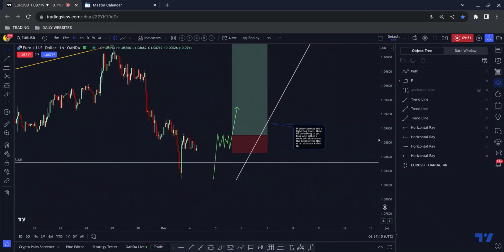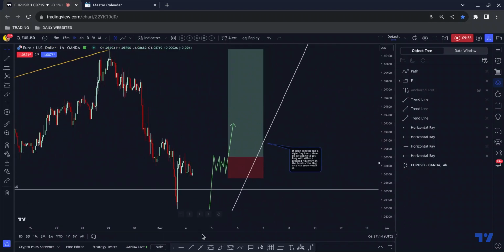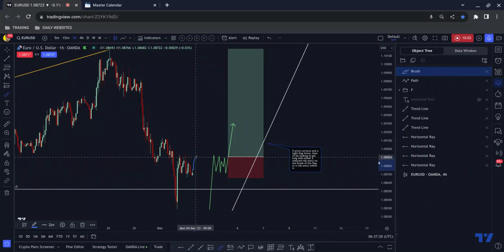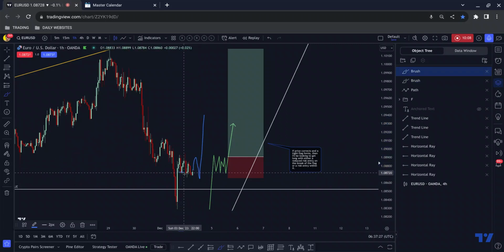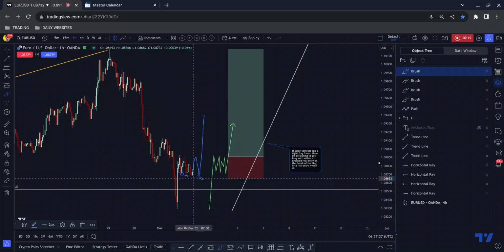This is a bit of a strange looking flag at the moment. So that gives me a clue that this is not complete, especially as it doesn't have a middle section. So we have the first touch, we have the second touch, but we don't have a middle section. So I'm anticipating a potential 1, 2, 3, then price to come back down to give us the third touch, and then we would have that 1, 2, 3 middle section.